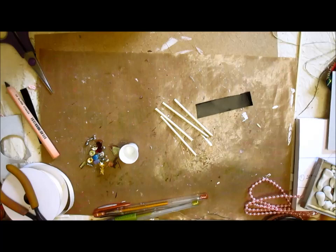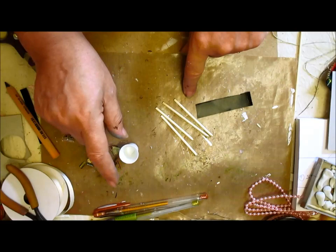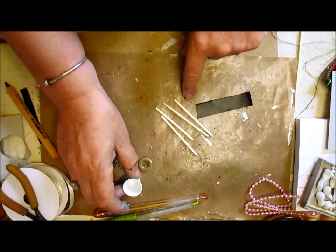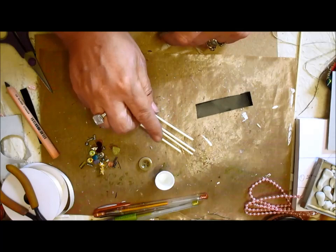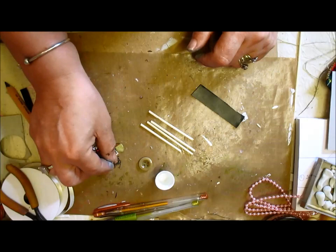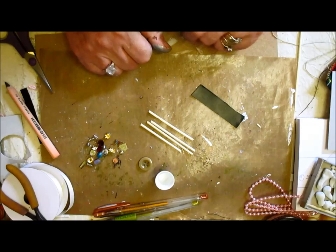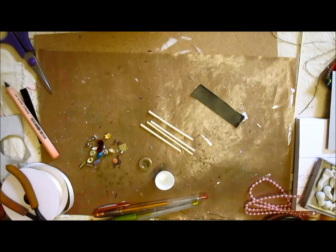Right, I'm back. What we're going to make now is the walking sticks and the caddy. What I use for mine is a button, a thimble — this is the pot one — now I've given lots of these out in kits but any thimble will do. Some little bits I cut off from the skewers, a little bit of leather — it doesn't have to be leather, it can be a little bit of black material, black card, whatever you want to do. Some little things for the ends — we can have some posh ones and some beaded ones for the handles. And we need a little bit of wire; I'm just going to use the brown wire.